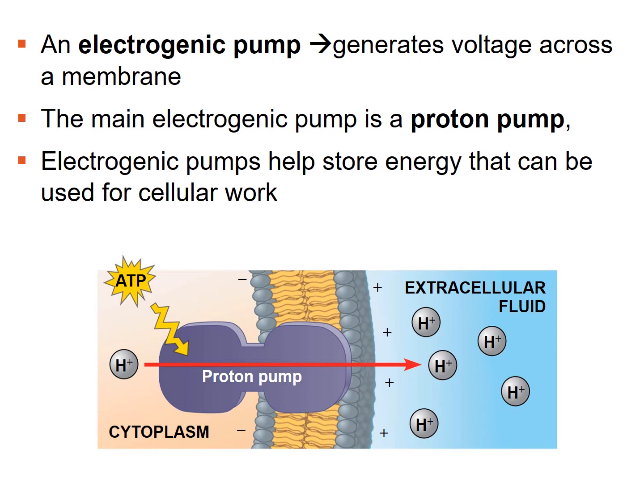Now let's look at the proton pump. It's attached to the membrane, and there is a space where the protons can be pumped from, in this case, from inside of the cell to the extracellular fluid. Again, ATP is required. So here we've got the chemical gradient being formed. You have a higher concentration moving against the concentration gradient. Remember, this is an active transporter. So we've got a higher concentration of protons outside of the cell, which makes that side more positively charged, and then the inside of the membrane more negatively charged, which is that electro part of the electrochemical gradient.